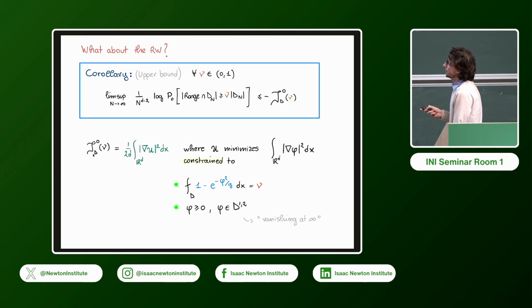So the probability that a random walk started from the origin, it is not important, it is the origin of course, covers a positive fraction of the macroscopic set D_n is at most e to the minus this rate function here. The speed of convergence to 0 is still of capacity order, and this rate function is just the minimization of the Dirichlet energy over all functions that are non-negative, subject to the following constraint. And look, this is just the function theta computed in phi squared. So to understand what happens to the random walk, we brought in the random interlacements in a crucial way.